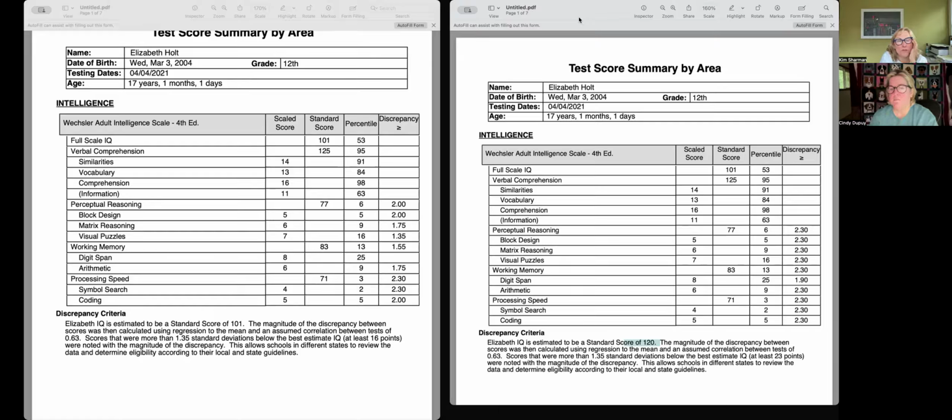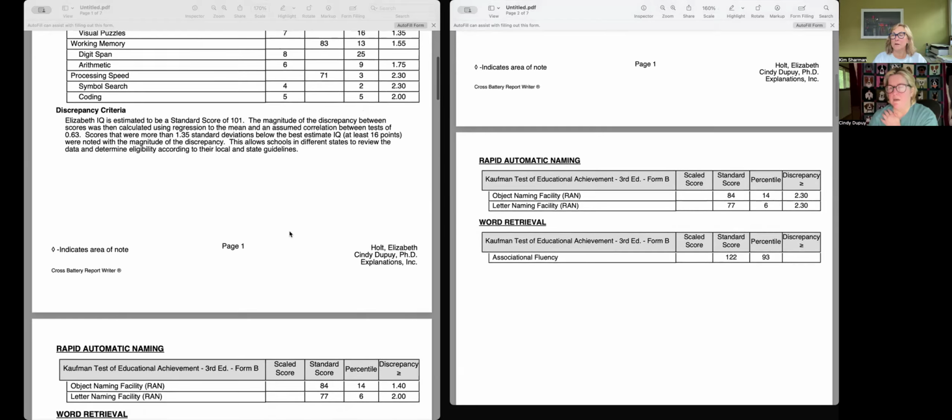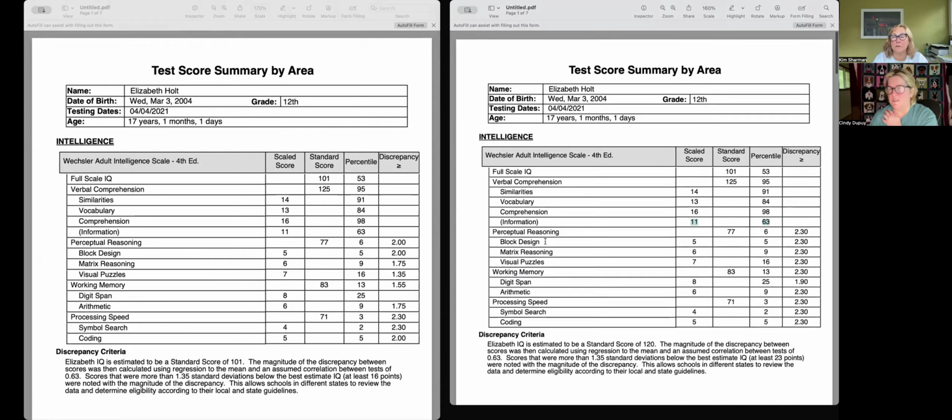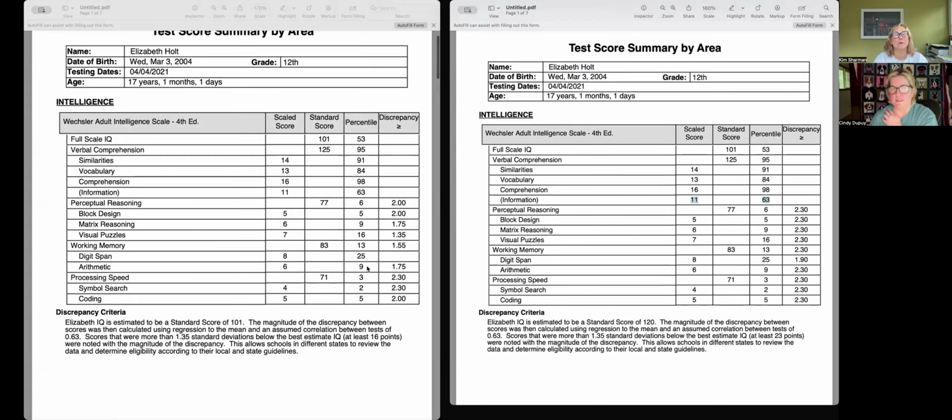The thing that dragged her IQ up was that verbal comprehension. But to look at her and say, oh, you're so impaired is a mistake, right? She has really incredible strengths. Part of the reason I did the substitution on the information subtest, so if it's in parentheses, it's not used to calculate full scale IQ, is because of the severity of her rapid automatic naming.